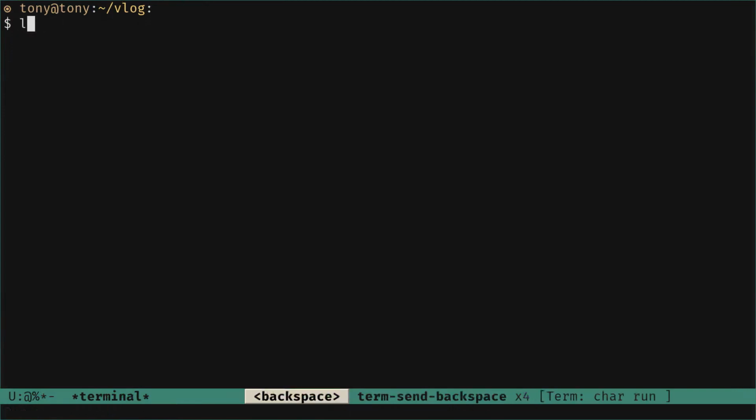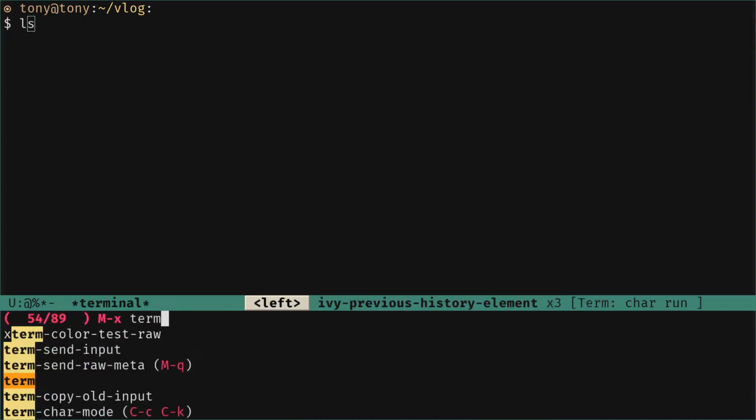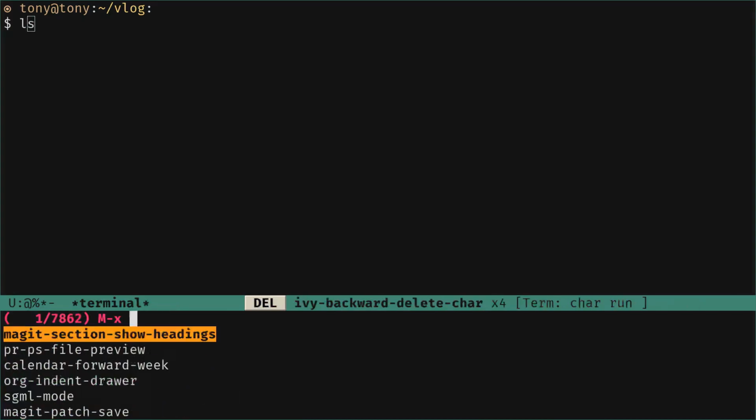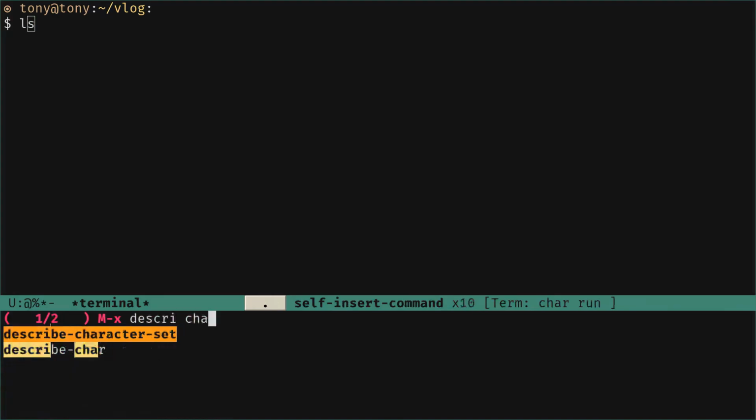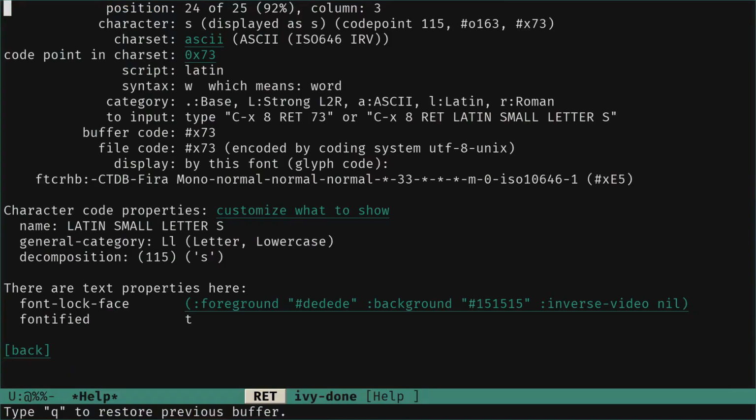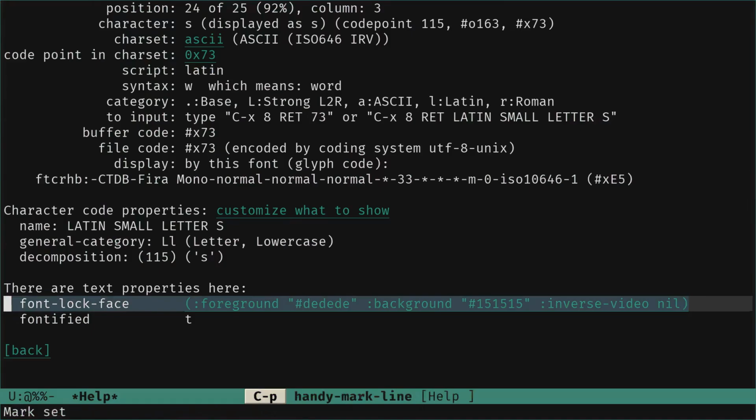Here you can see that nothing changed. And if we describe car as we did before, we have the same thing, the fontlock face didn't change.